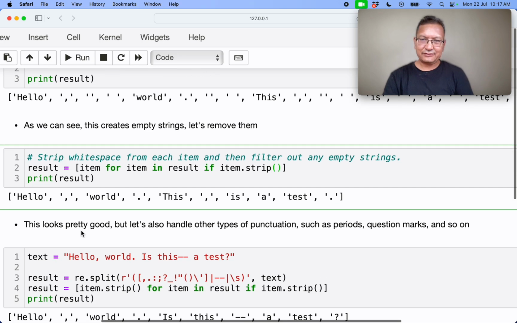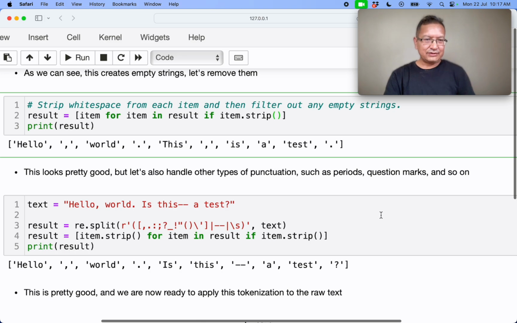It's kind of filtered out, and that's why we get the same result as above, but without the spaces. This is much better than the one up there.